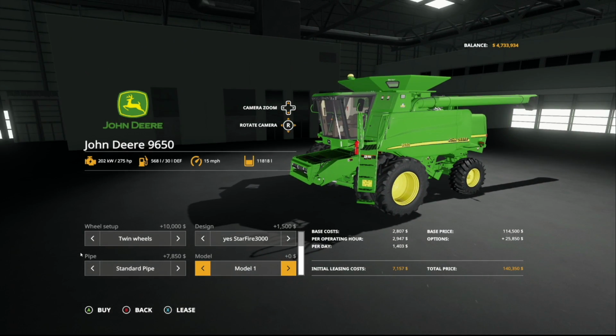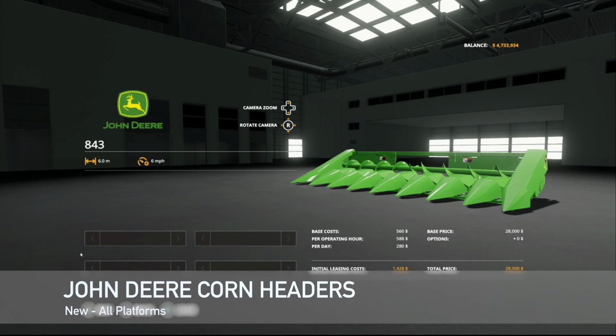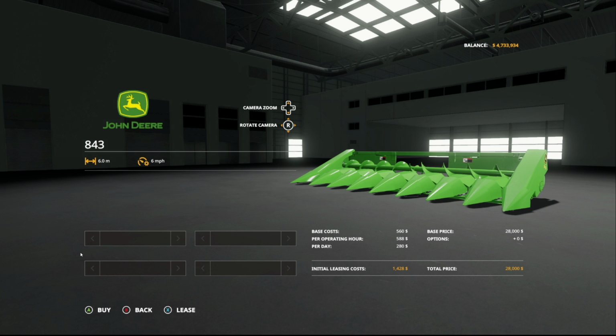Not a whole lot of horsepower, so be careful of what kind of headers you put on the front of this thing. You might run into some issues. Fortunately, they've set you up. We've got some new John Deere corn headers to go with this. We have the 643 and the 843. We have the 843 in front of us right now.